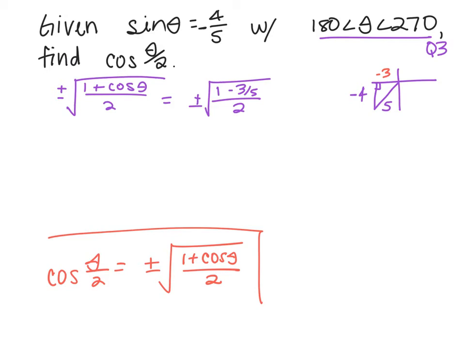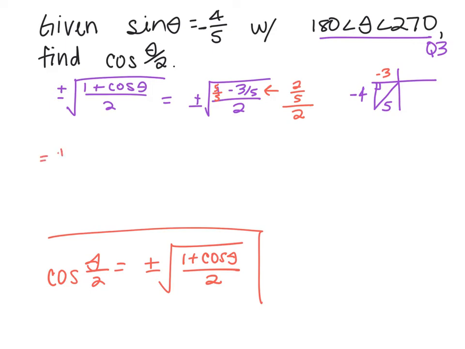All over 2. And now, just like all the others, really the only complication in these is working through this math with all the fractions. So let's simplify this step by step. First, let's look at the top. 1 minus 3/5. Well, 1 is the same as saying 5 over 5. So that equals 2/5. And now it's all over 2.